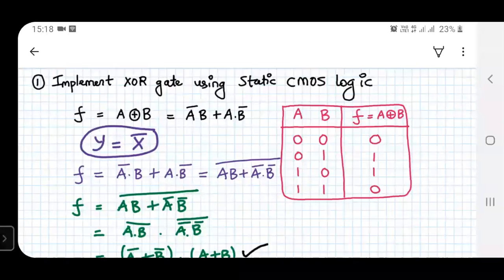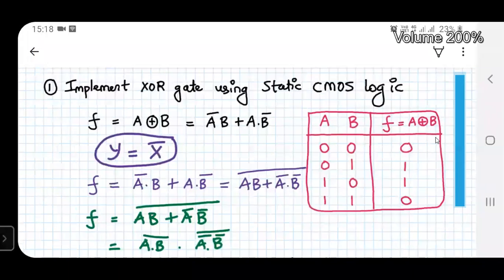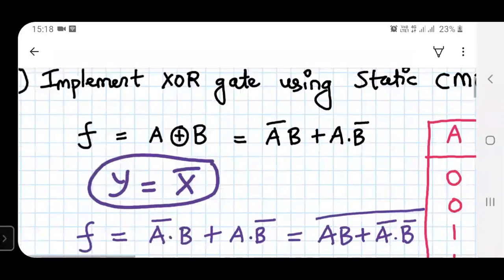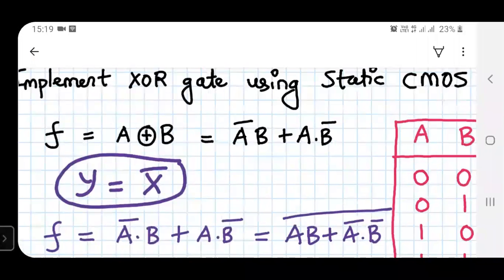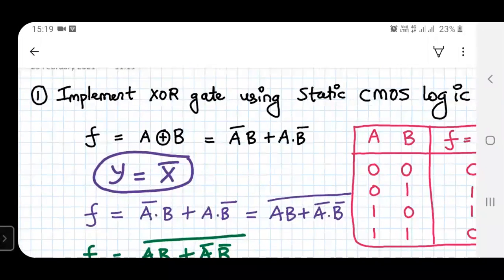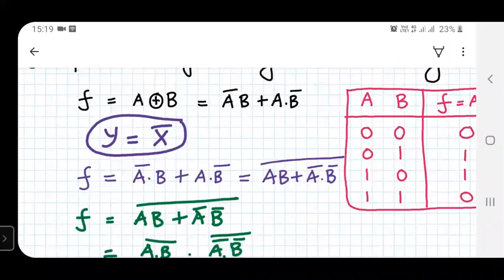We're going to implement XOR gate using static CMOS logic. So the expression for the XOR gate is given by F is equal to A XOR B, or it can be written as A bar B plus A B bar. Now, normally using static CMOS logic, we have expressions in the following form, that is y is equal to x bar. So in order to represent it in that form, we can derive that F is equal to A bar B plus A B bar.